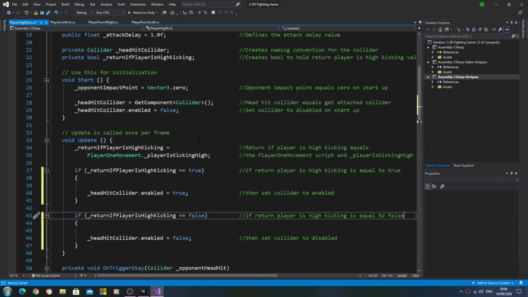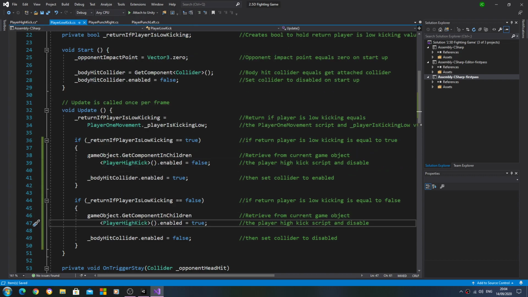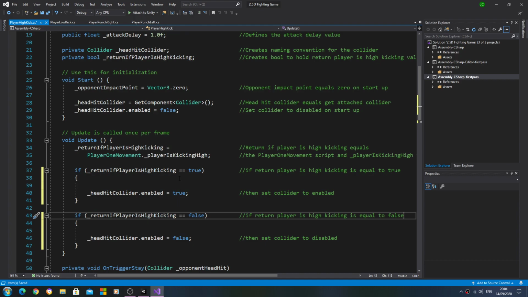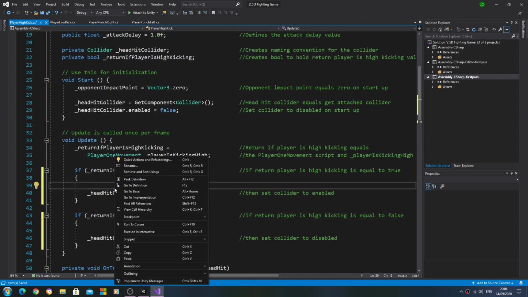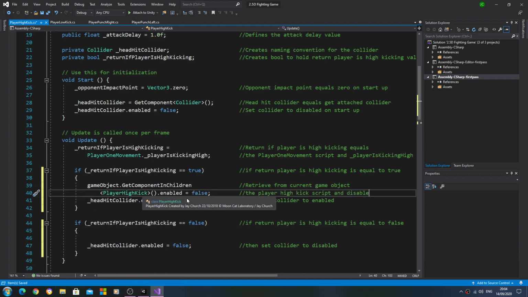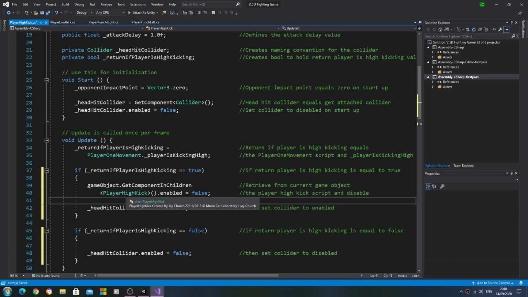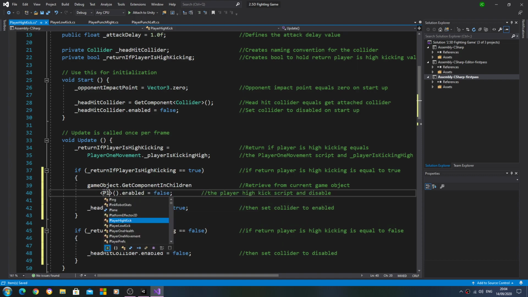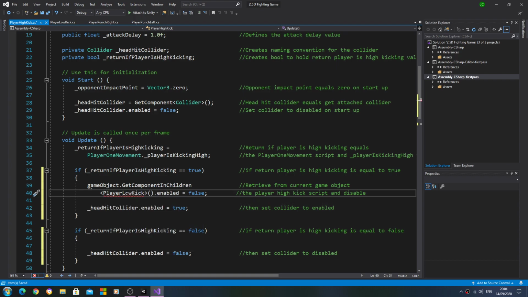Okay, with those in place now, let's come to the low kick. We'll copy where we disabled. Obviously this time it's not the high kick we want to disable, we want to disable the low kick.